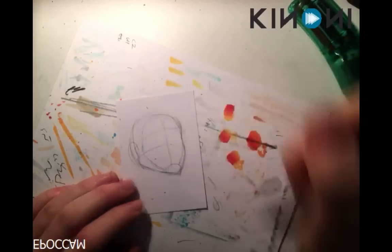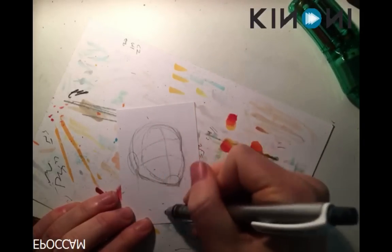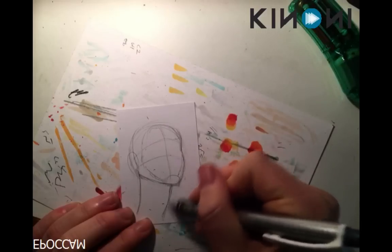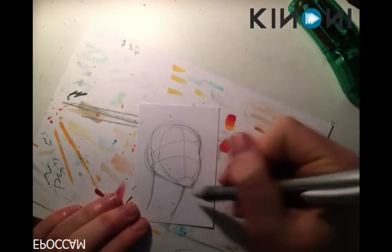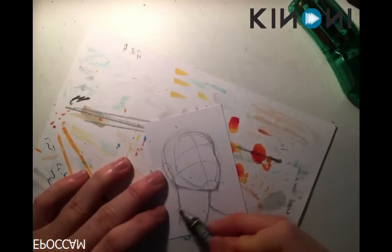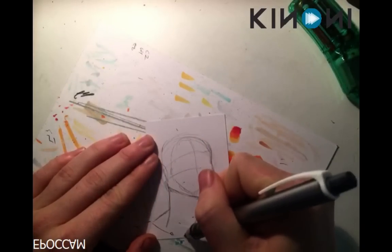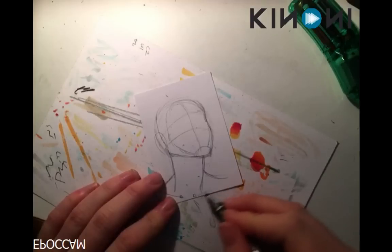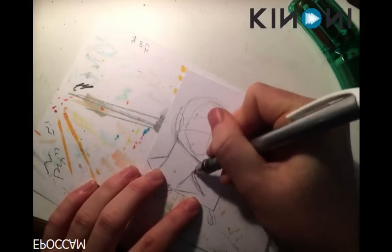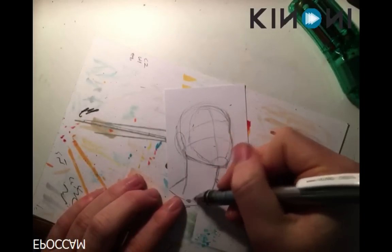I'm just going to put a fake ear in there, because I know that we won't see her ear because of her hair. I'm trying to get a bit tighter with these as well. That's a really long neck. Well, it's not going to be that long. I've been thinking of the neck more as how it feels as the spine. Also I'm putting little dots down there as landmarks. There's landmarks all across the body, and I've been adding them recently into my work, just so that everything flows the way I want it to. I know where all the muscles are going to connect, like all the neck muscles.